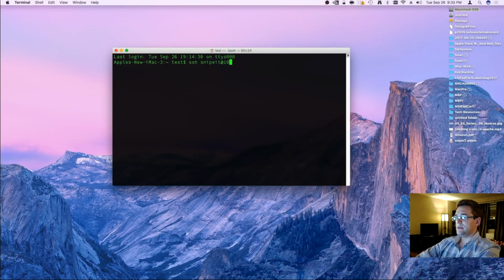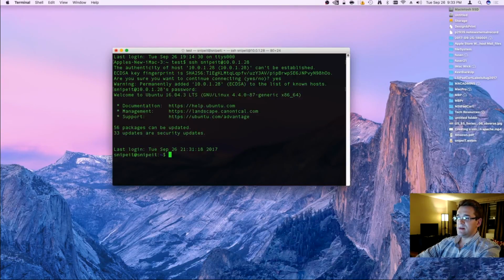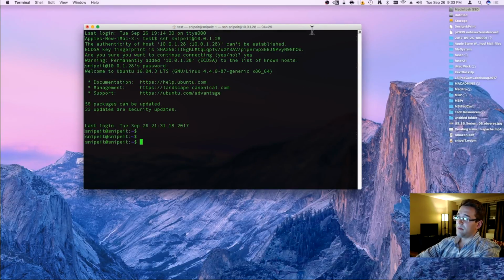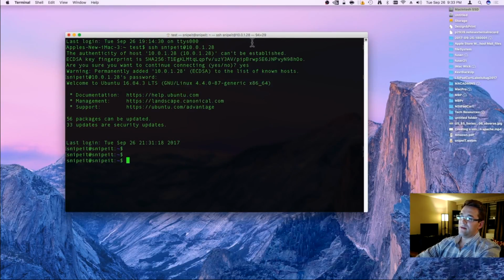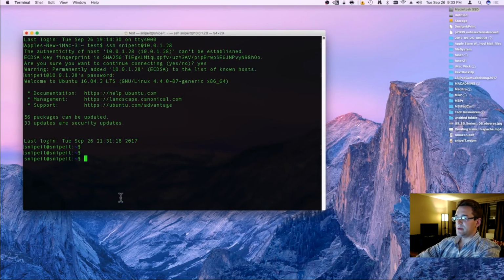SnipeIT at 10.0.1.28. And the reason I'm using SnipeIT instead of root is because there are some instances in the SnipeIT documentation where it is recommended to not run composer with the root user. So we're going to be using our standard admin user.